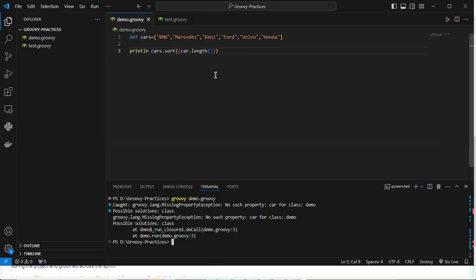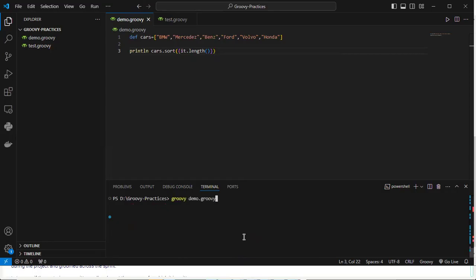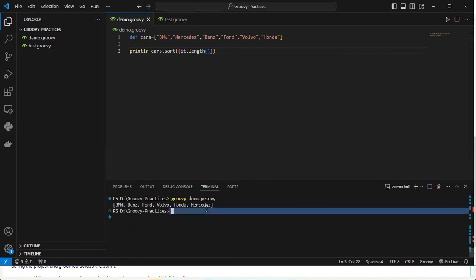Sorry, we need to clear it first. Groovy demo.groovy. Now you can see that it sorts the elements based on their length.